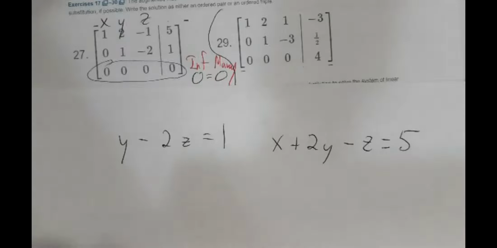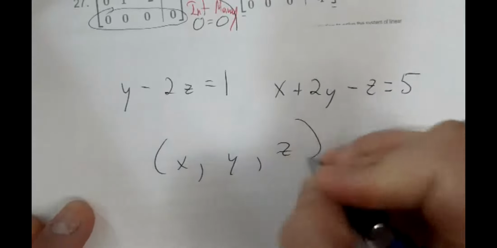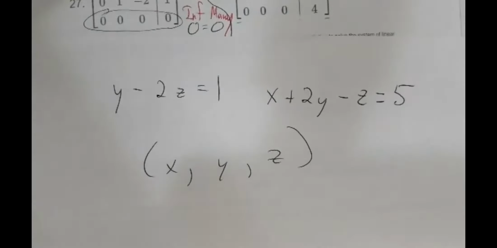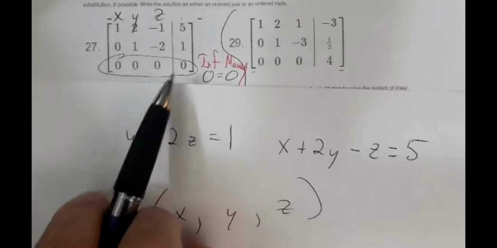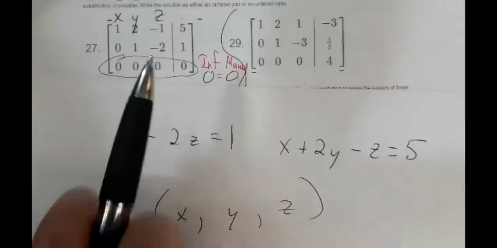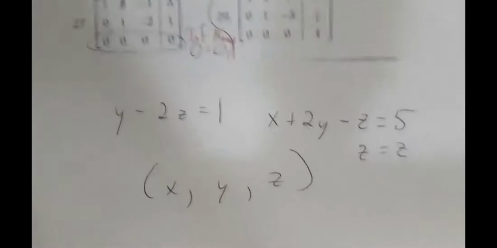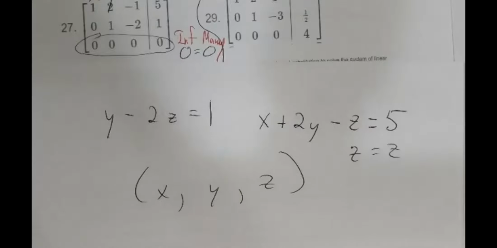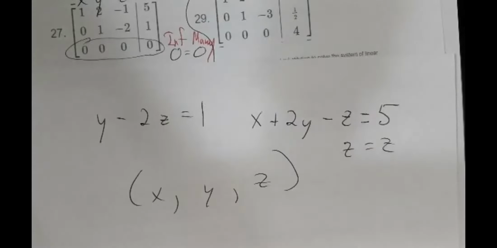So the thing we want to do is we want to do a line in 3 space. When we're talking about 3 space, we are doing the ordered triple x, y, z. And so we see this one, it has x's. We see this one, we don't know anything about what our z could be. And maybe it's silly, but z is always z. And so what we want to do is we want to write x in terms of z. We want to write y in terms of z. We want to keep z just z. Z is as z does.